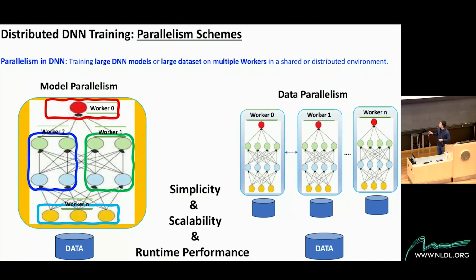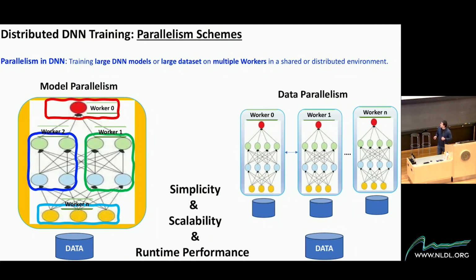So the particularity here of the data parallelism is, first of all, it's very simple to implement. Another thing is it offers the possibility of scaling the performance over multiple workers, because, as we said, the application is replicated on multiple workers, and that makes the scalability very optimal. But of course, when you increase the number of workers, the scalability will have some issues, and we will see that.